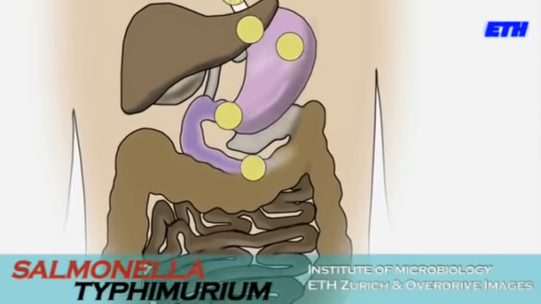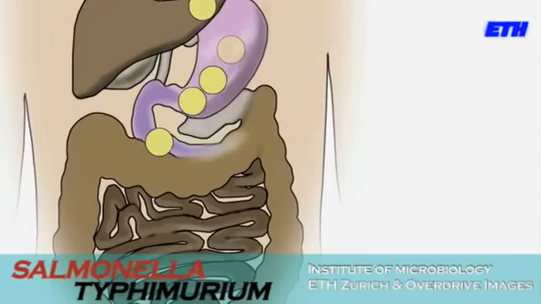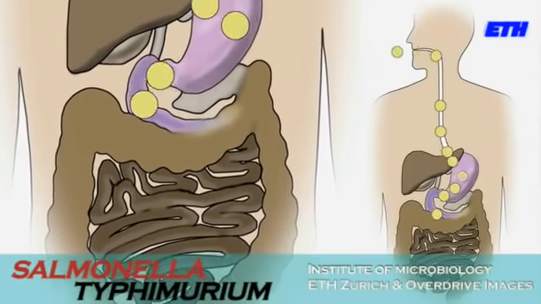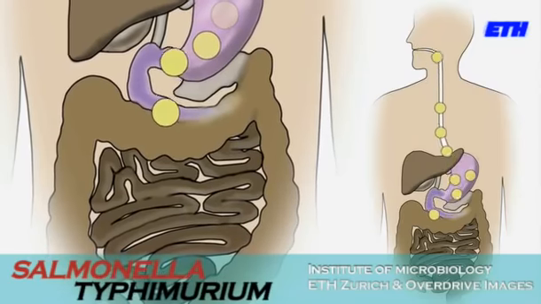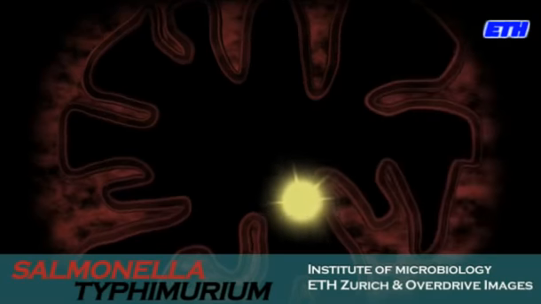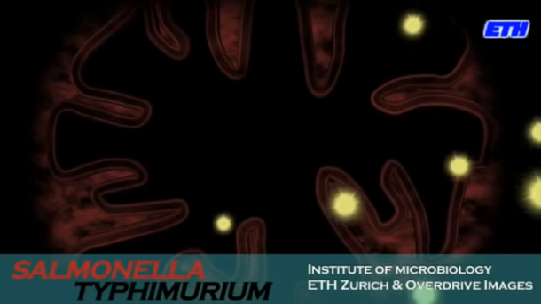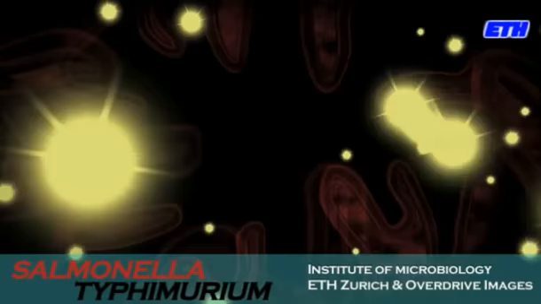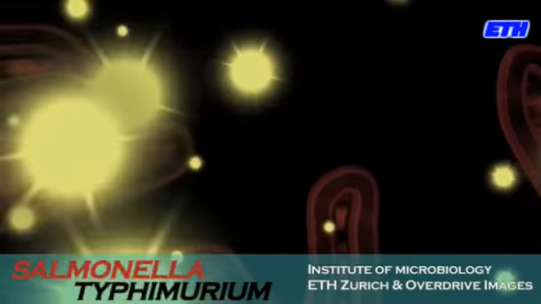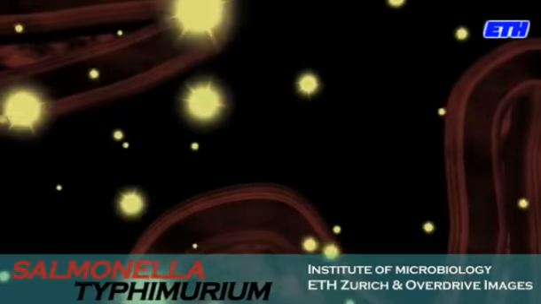Most of the bacteria are usually killed by the acidic conditions in our stomach. However, few bacteria may survive and are then transported to the intestine. The intestinal wall is made up mainly from epithelial cells, which form a protective barrier against microbial intruders in the gut. In the gut lumen, Salmonella has to compete with bacteria of the normal gut flora.